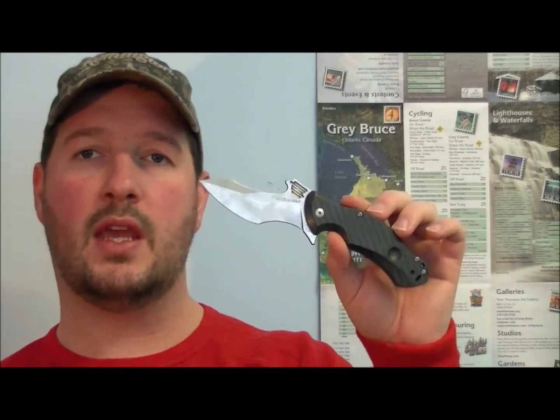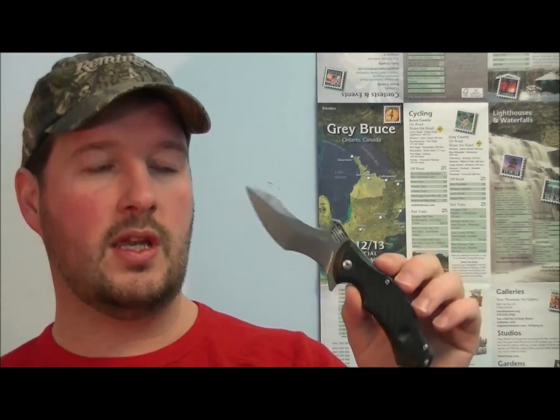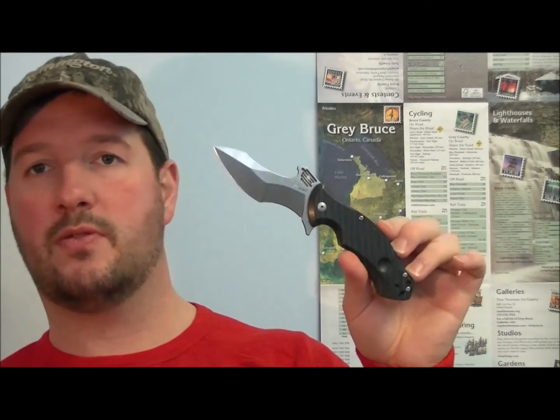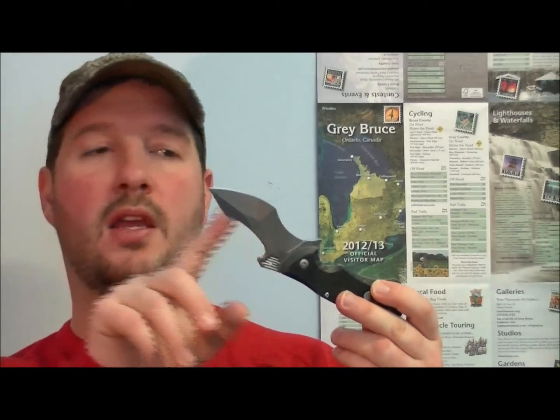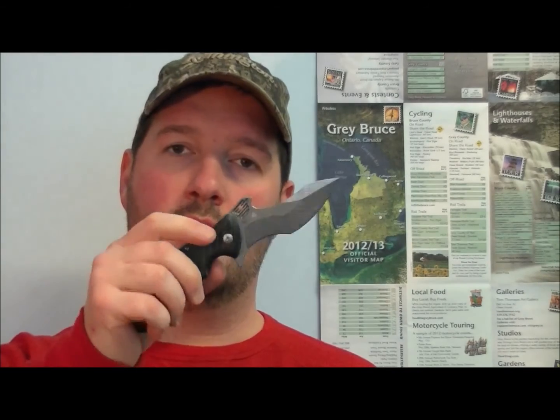So let's get into, in closing, sort of my thoughts on who might like this knife. I would think definitely it's a higher end knife. The price point is up there a little bit. Certainly in micarta, it would be more of a combat ready blade. In the carbon fiber or the wood, I would call it more of a gentleman's folder or a high-end EDC knife. The blade finish would affect that as well. If you went with satin or stonewash like I did, you're going to move more toward a higher end, nicer blade, and you could also do the DLC or the serrations, and again, change the philosophy of use with the finishes you choose.